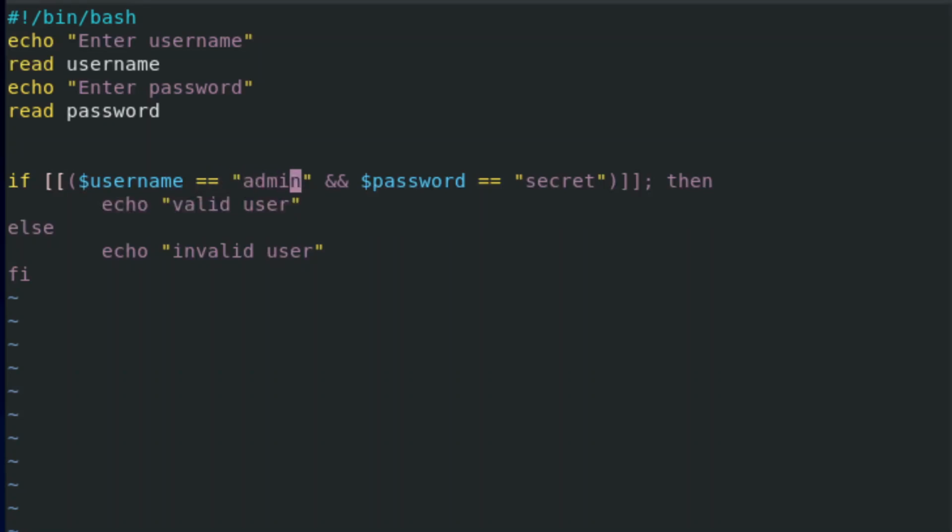And we have a string here. That's what these quotes are saying, meaning that it has to literally equal these words, a literal string, okay? Then we have a double ampersand symbol, meaning that this statement is only true if both parts are accurate and true, okay? So we can even type in admin, but if we type in anything else other than secret, then this whole statement won't be true because we're saying that both parts have to be true and accurate, okay?